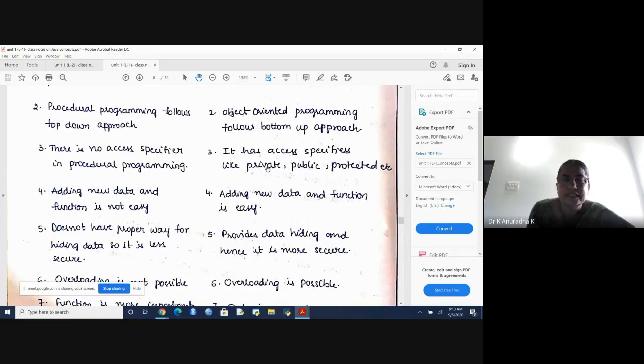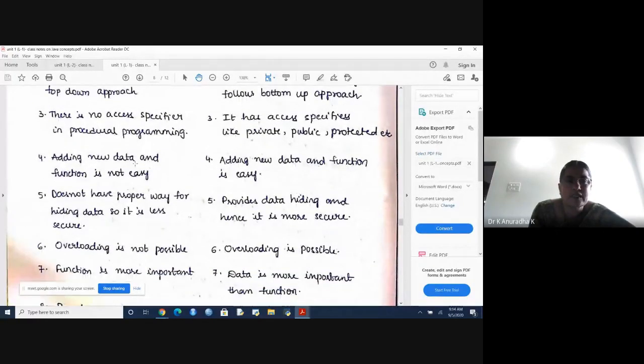We will study these 4 access specifiers in the second unit. So object oriented programming languages have access specifiers like private, protected, public and default. But in POP there are no access specifiers.